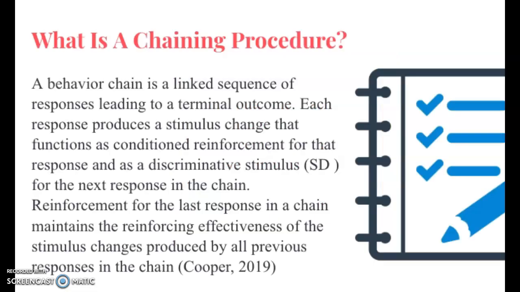So, we'll start off with what is a chaining procedure. A chaining procedure is a behavior chain. It's linked to a sequence of responses leading to a terminal outcome. Each response produces a stimulus change that functions as conditioned reinforcement for that response and as an SD for the next response in the chain. Reinforcement for that last response in a chain maintains the reinforcing effectiveness of the stimulus changes produced by all previous responses in the chain.